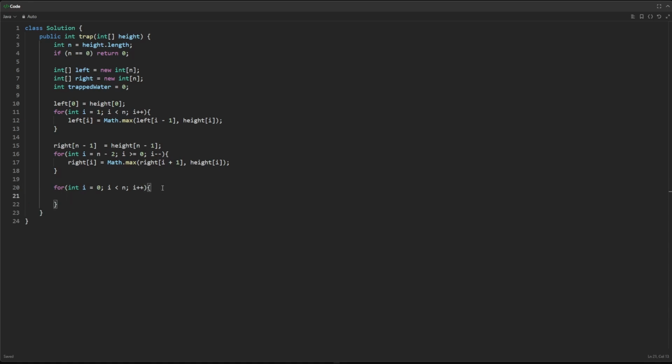And then we want an int min height. So now, instead of the maximum, we're comparing for the minimum. So math.min, and we're comparing left i to right i.